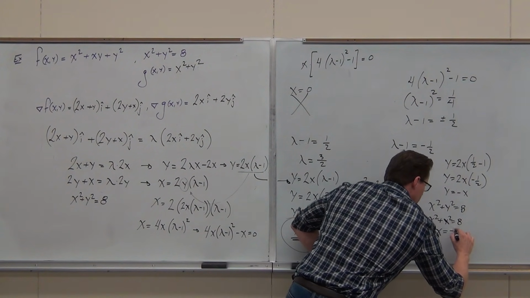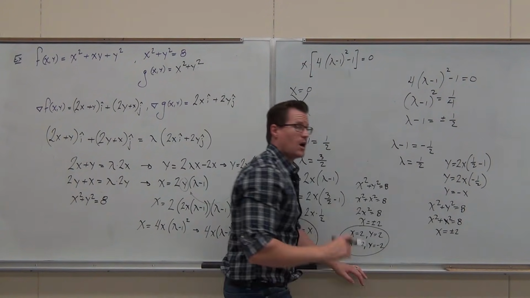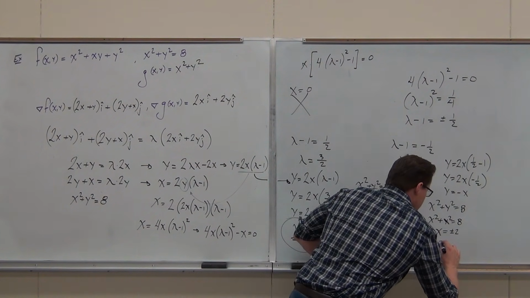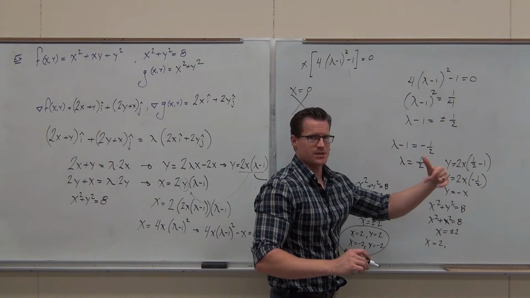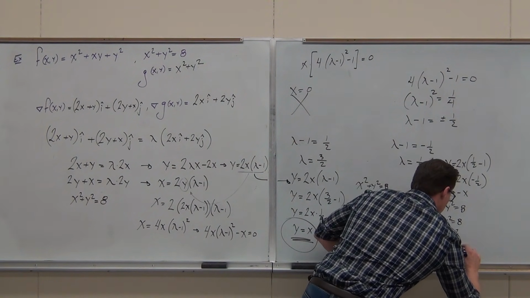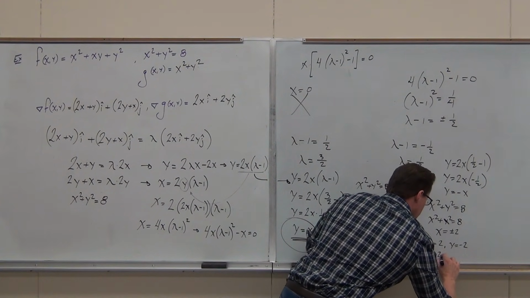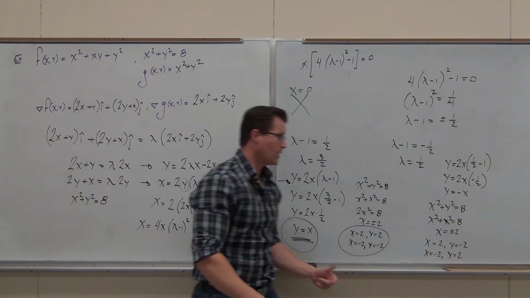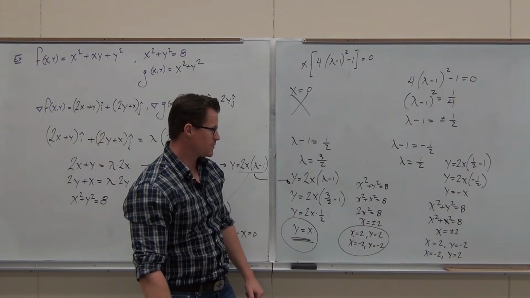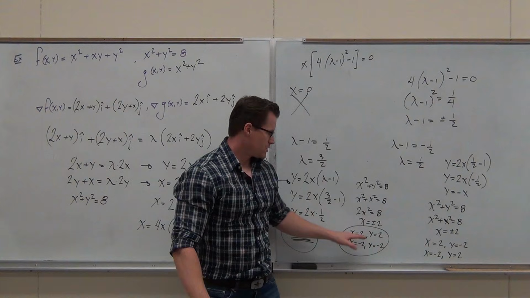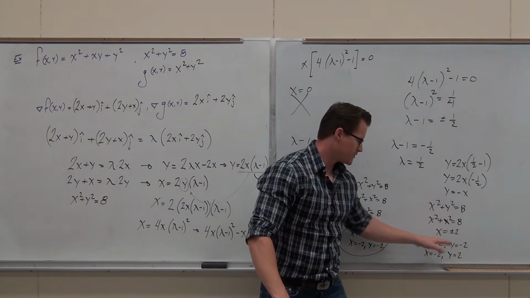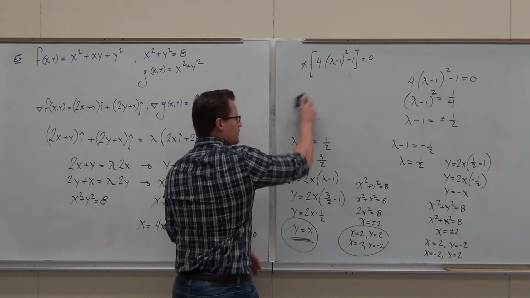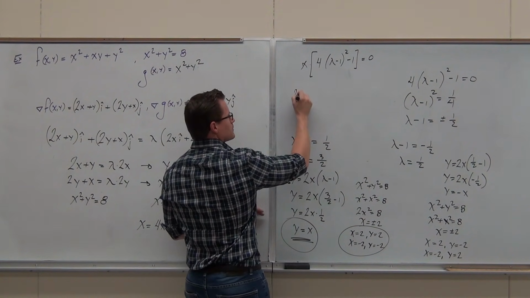X equals plus 2 or minus 2. However, if you go back to what we used for that, if x equals positive 2, y is the opposite sign. And if x equals negative 2, then y is the opposite sign. That's what that says. So we get some points that look awfully similar. We get the points 2, 2, negative 2, negative 2, 2, negative 2, negative 2, 2. So out of those 4 points, I'm going to write them up here.